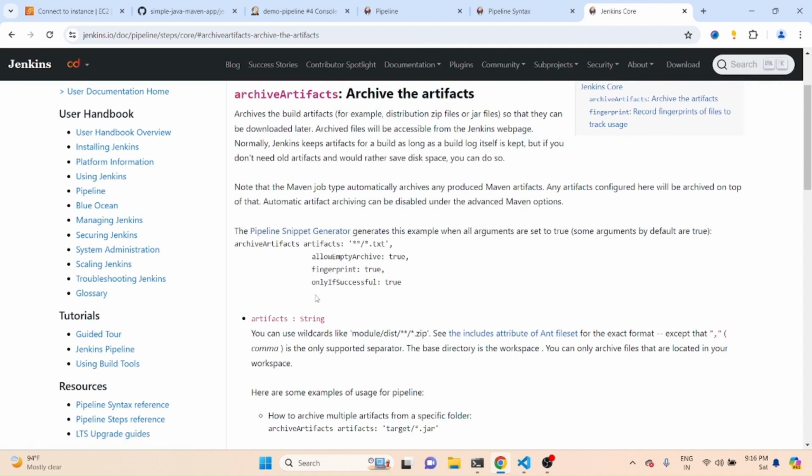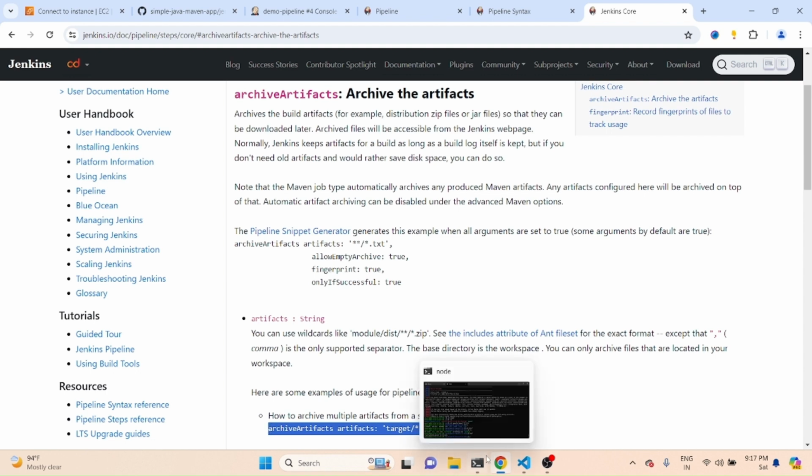Here you can see archiveArtifacts is our plugin name, and then we have to specify our artifacts as the argument. Then we can specify the path wherever our jar or war package is. So you can take this example.